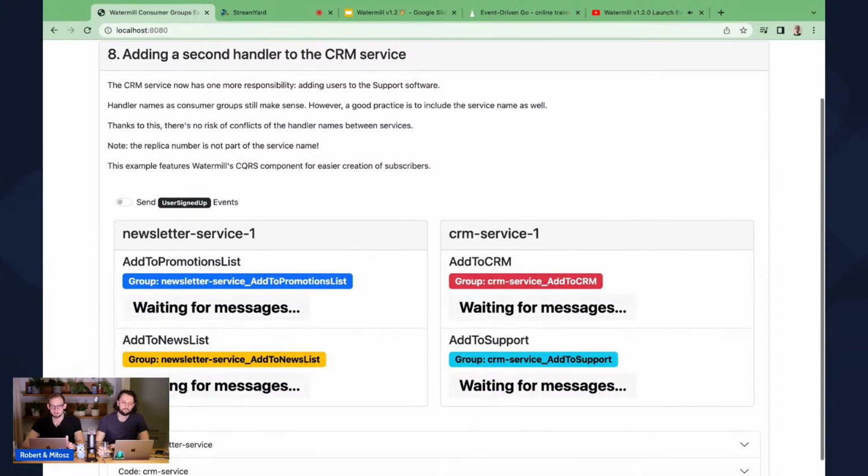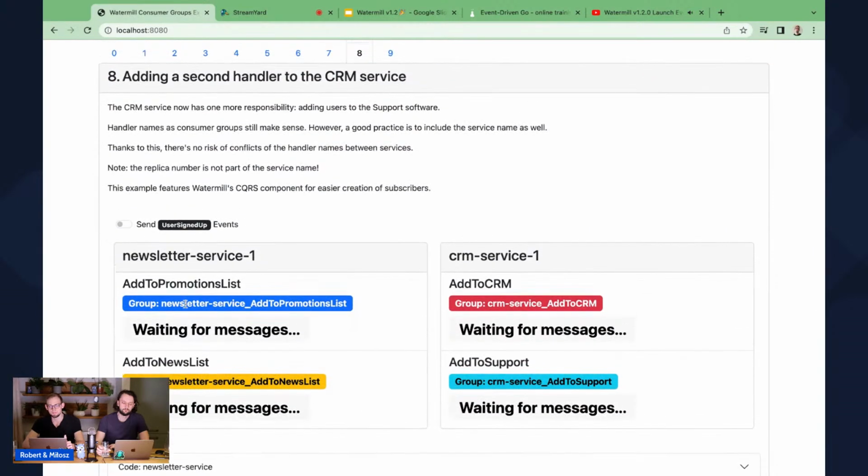And a little change I made here is I added the service name to this consumer group. So now it's service name underscore handler name, which in this case isn't really required, but it's a good practice, because if you use just the handler name, you could run into conflicts. If another service uses the same handler name, they will make up a single consumer group, which is not what you want. In this case, it's not an issue, but if you run a lot of microservices across teams, this could happen, especially if you name your handlers like OnUserSignedUp, which we tend to avoid now.